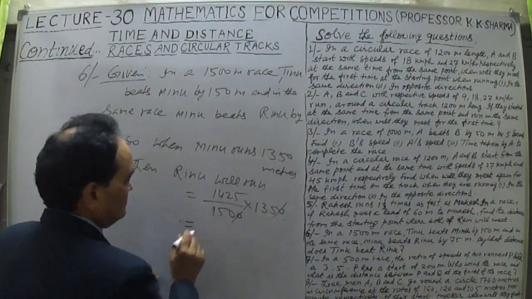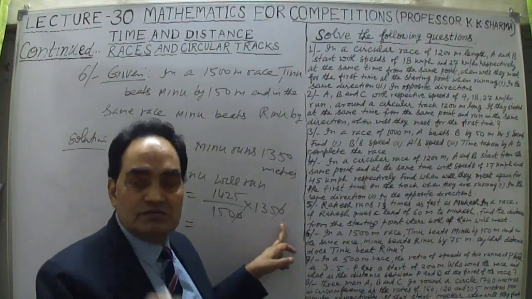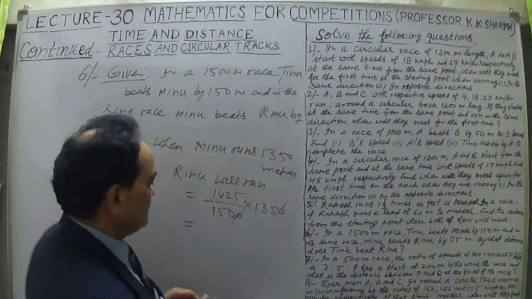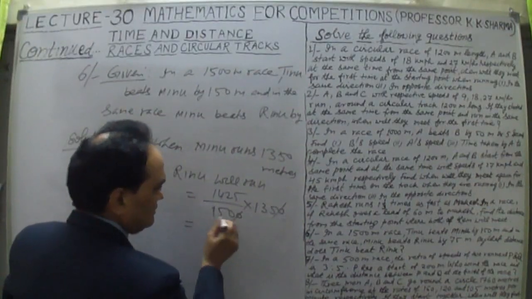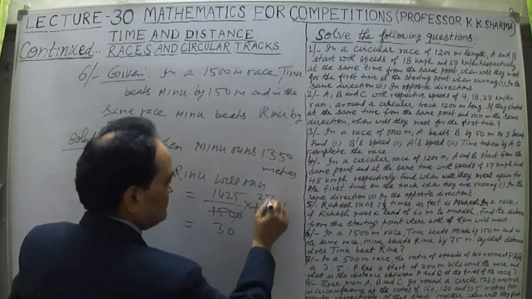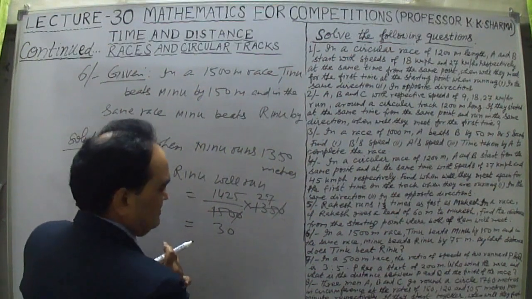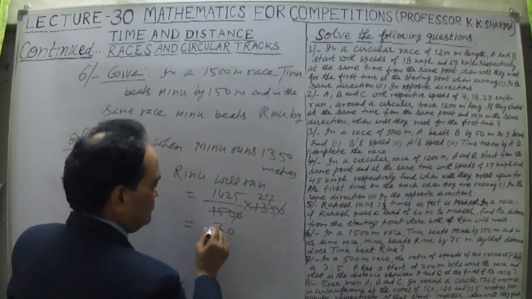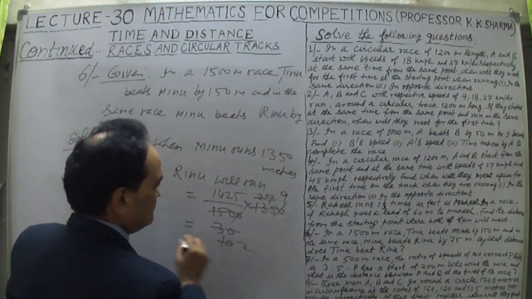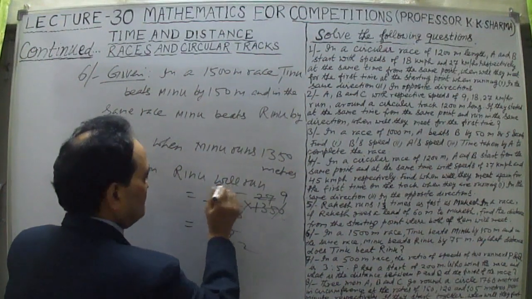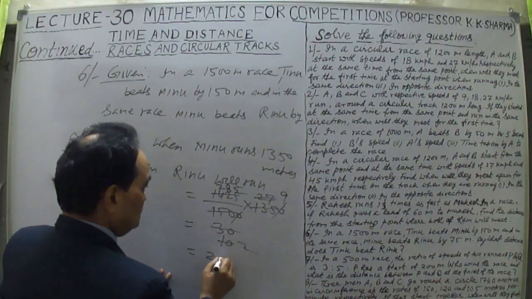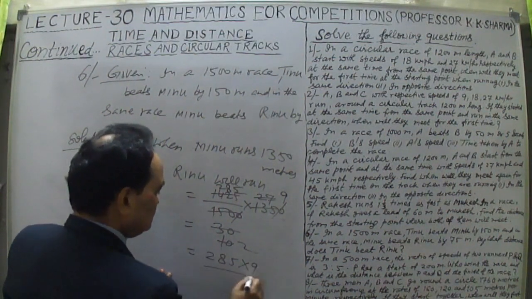This is the calculation when 1350 is run by Minu, the middle one. The third, Renu, will run this much distance. Let me now calculate this. By 5 we can cancel out, 5 threes are 15, 5 twos are 10, 5 sevens are 35. Got the point. Three tens, and this is three nines. Then 5 twos and this is 5, 2 fives are 10, 4 twos, 5 eights are 40, 2 fives are 25. This is 285 into 9 divided by 2.